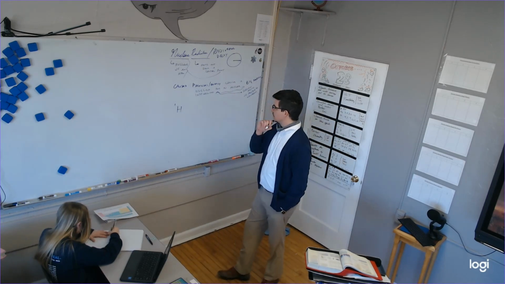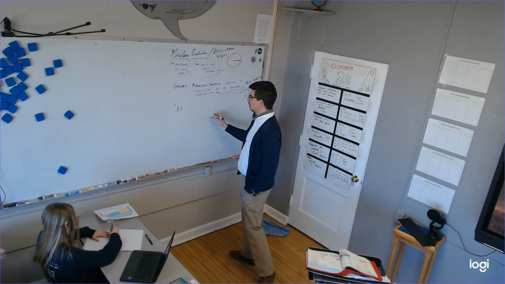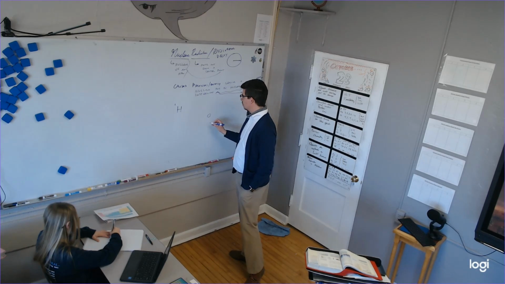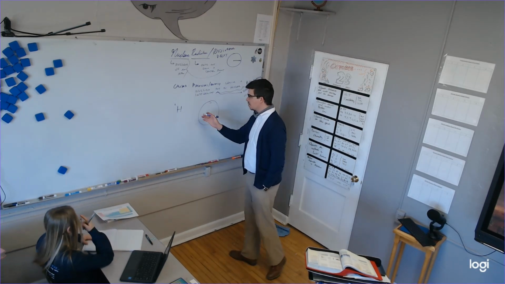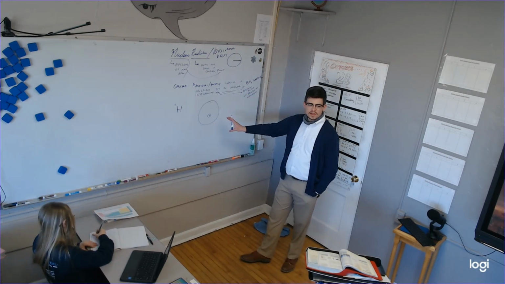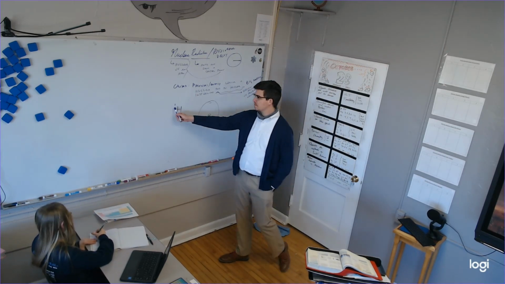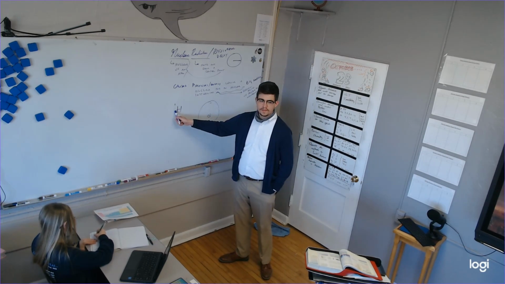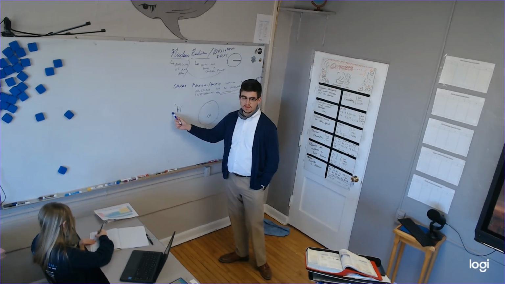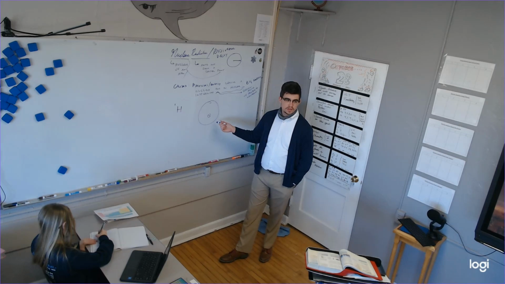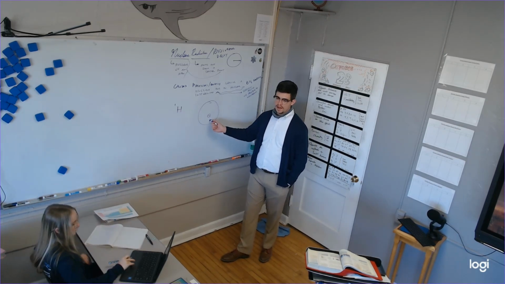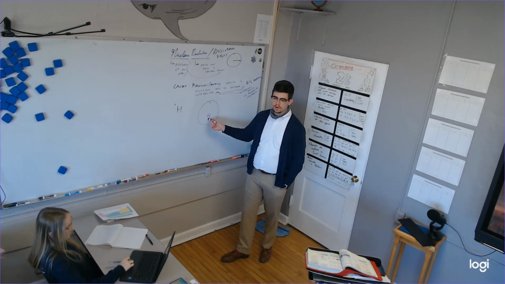Let's draw that real quick. What should be in the middle? One proton. One proton surrounded by one electron. Probably the most common isotope in the universe. How many neutrons then? What's this number represent? Number of protons? No. In this case it does, but mass number is what it always represents. So then how many neutrons must it have? Zero. It's just one proton. It's not being repelled by anything because it's just one proton hanging out.